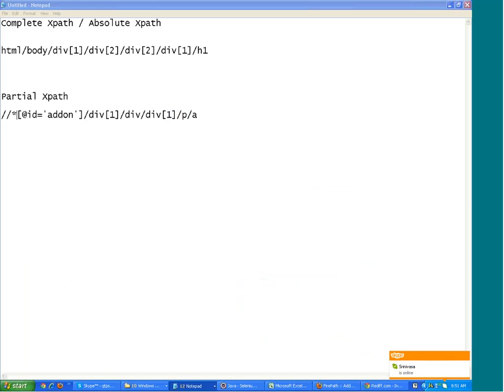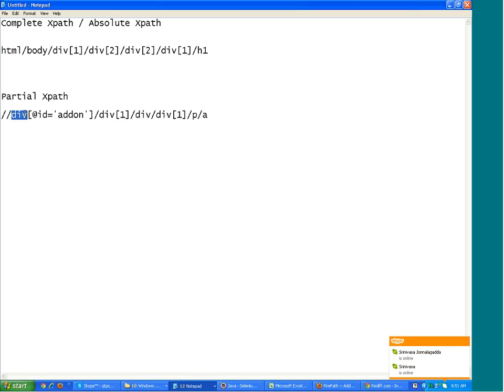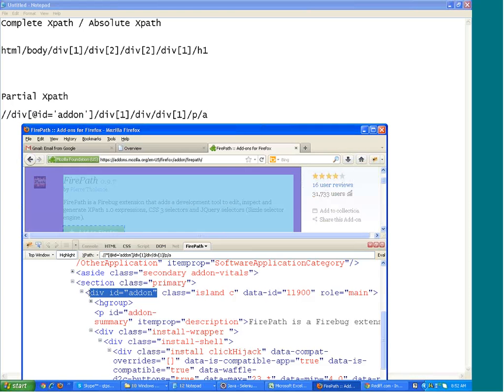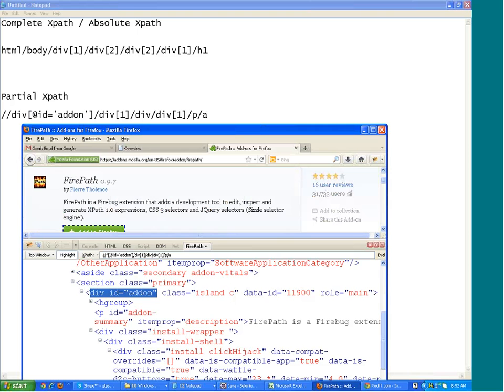It tells you that there is a div tag with the ID add-on. Star means any component on the page. You have to be very specific, so you can write div. It starts with this div tag, that is a div tag with the ID add-on.